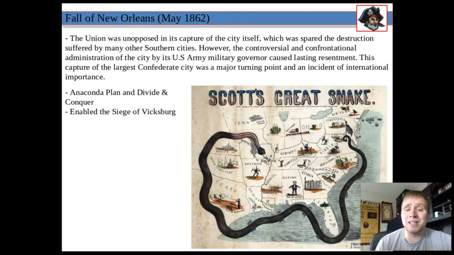Things are not working out well for the Confederacy in the West. The port of New Orleans falls. The Union, with its superior navy, launches a surprise attack into New Orleans and easily takes the port. This right here will help further the Anaconda Plan, help further their divide and conquer strategy, and this will later enable the siege of Vicksburg, which is the last Confederate stronghold on the Mississippi River.